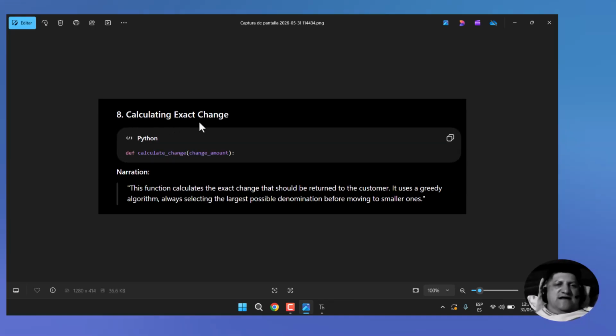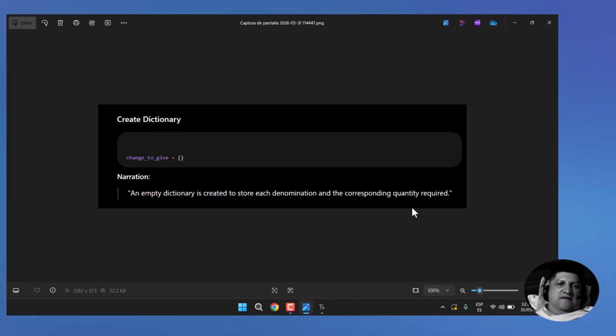Calculating exact change. This function calculates the exact change that should be returned to the customer. It uses a greedy algorithm, always selecting the largest possible denomination before moving to the smallest one. Create dictionary. An empty dictionary is created to store each denomination and the corresponding quantity required.